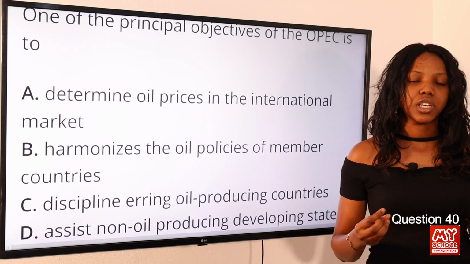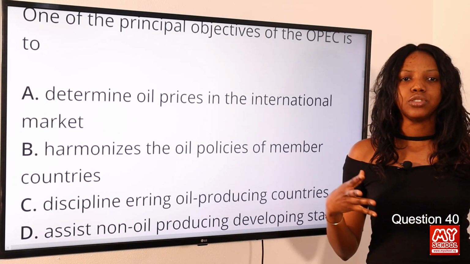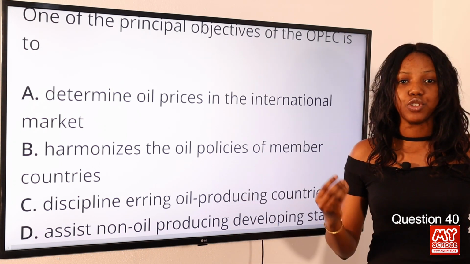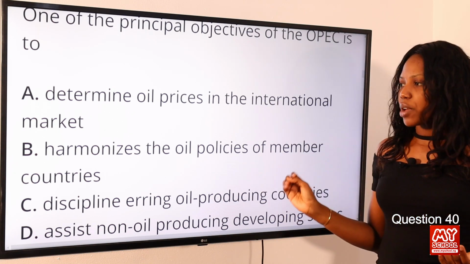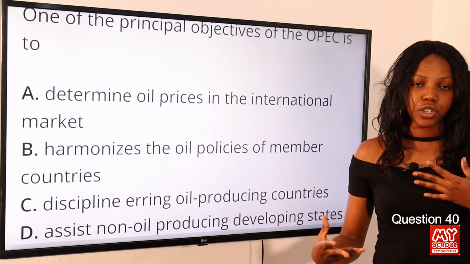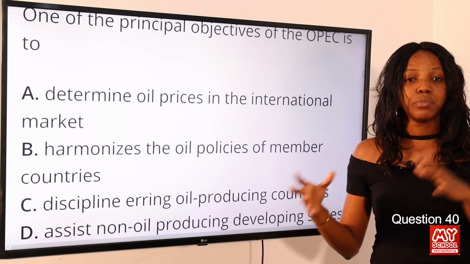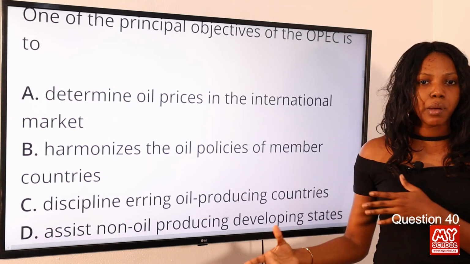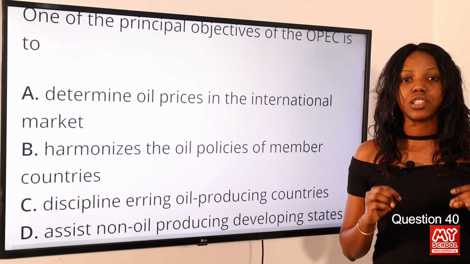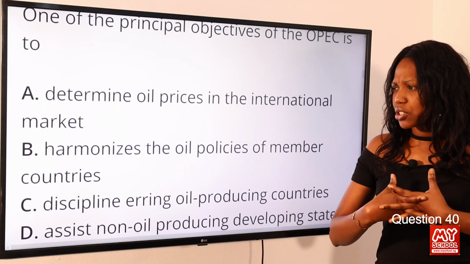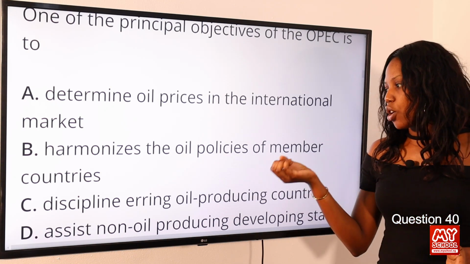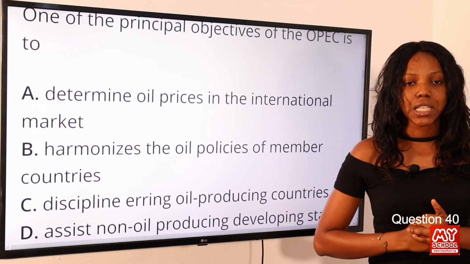One of the principal objectives of OPEC is to coordinate and unify petroleum policy, and we can see this in option B. Harmonizing simply also means unifying the oil policies of member countries. We have other objectives also, such as reducing price fluctuation, that is stabilizing oil price so as to eliminate fluctuation in price, protecting member states and also ensuring the efficiency of the supply of petroleum, ensuring that it is not interrupted when supplying. Okay, so the answer to this question is option B, because it is the number one objective of OPEC, harmonizing the oil policies of member countries. Option B, therefore, is the correct answer to this question.